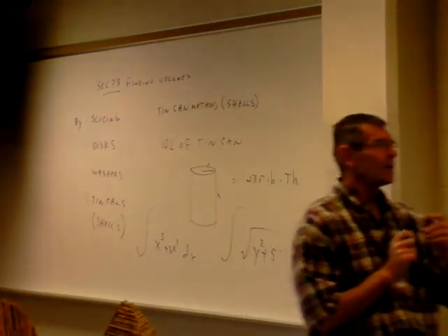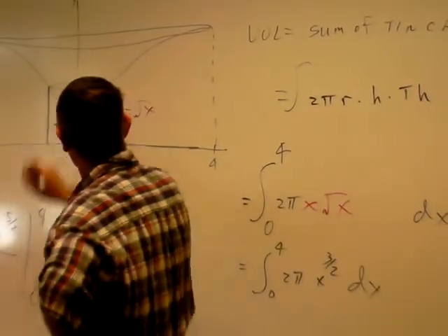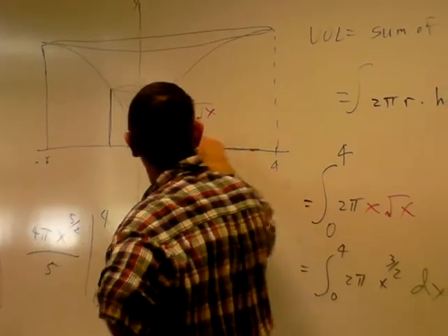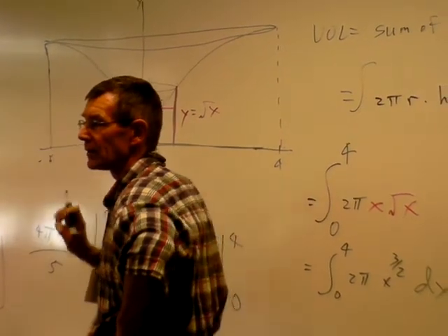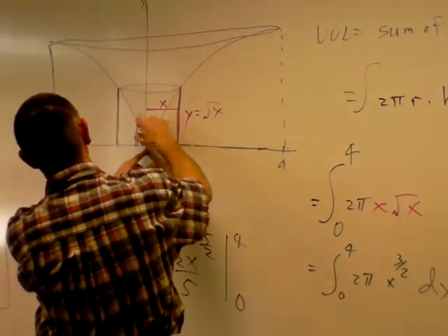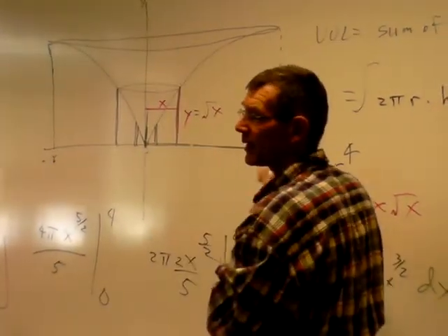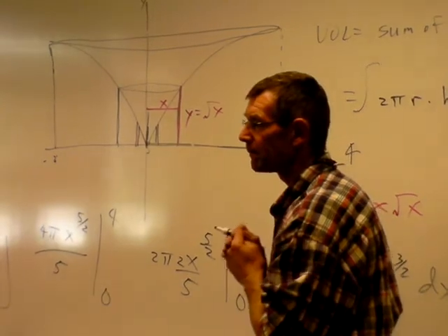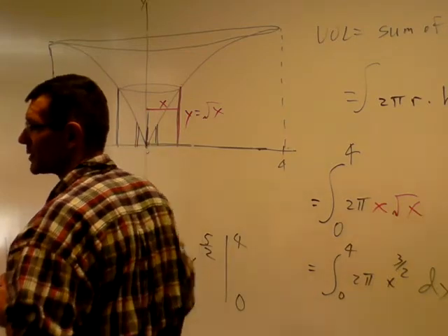Good question, because it's always confusing. Basically, what you're looking for in the tin can is what's creating the radius. And the thing that's creating the radius is where you start and where you end up. And that's why it goes from 0 to 4 rather than -4 to 4. Where does the center of the tin can start? It starts at 0. Where does the tin can end up? It ends up at 4. People think, but the tin can didn't start at -4, it started at 0.